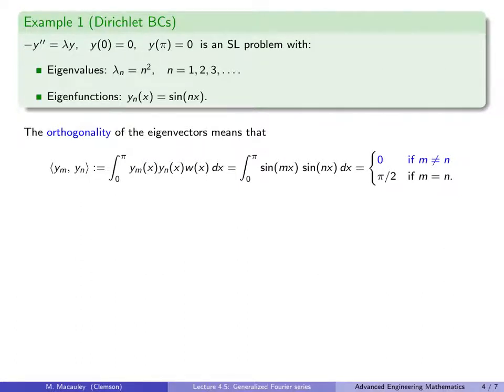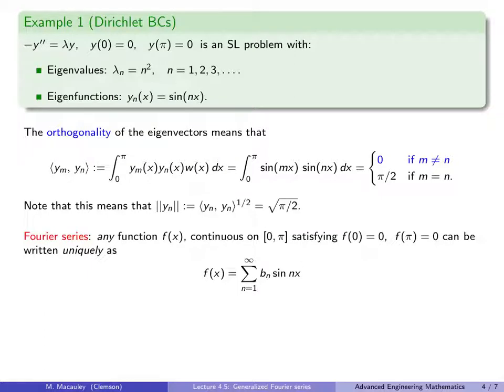And I will say that when we studied Fourier series, remember that we put things like a 1 over pi in front of here. It doesn't really matter how we scale our inner product. I'm leaving it like this because it's simply easier. Note that the yn's do not form an orthonormal basis because the norm of each yn is the square root of the inner product of yn with itself, which is the square root of pi over 2.